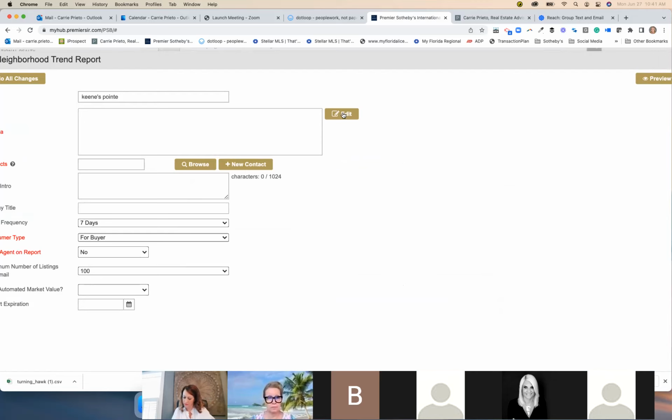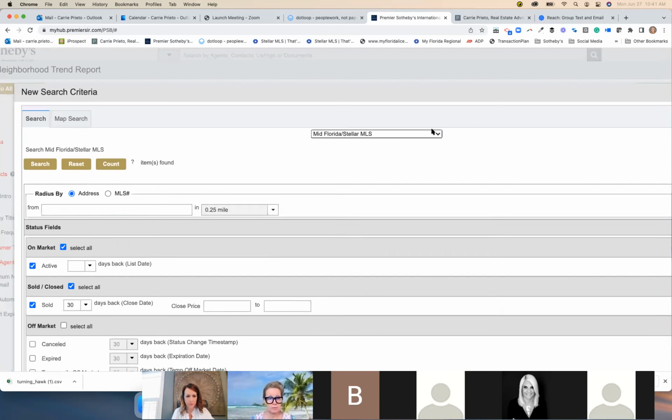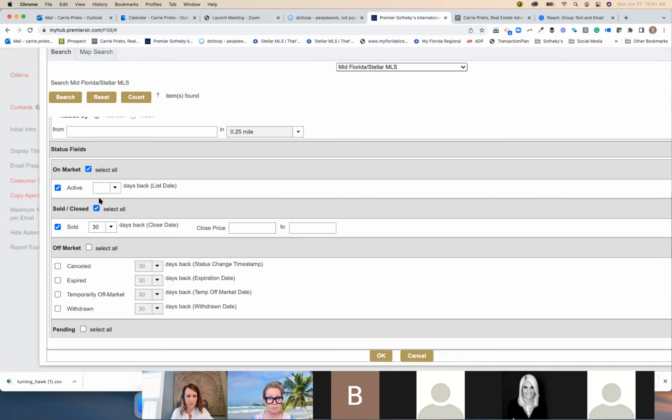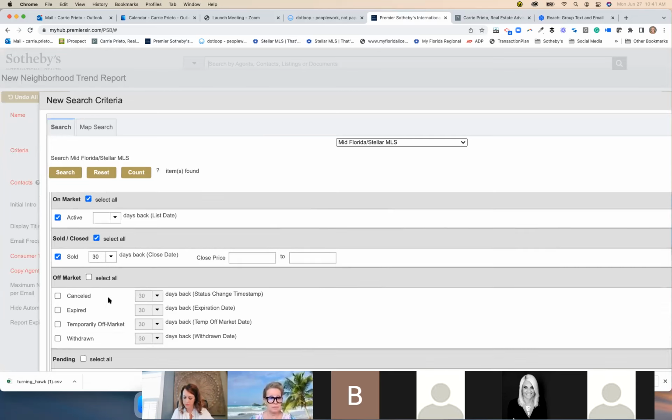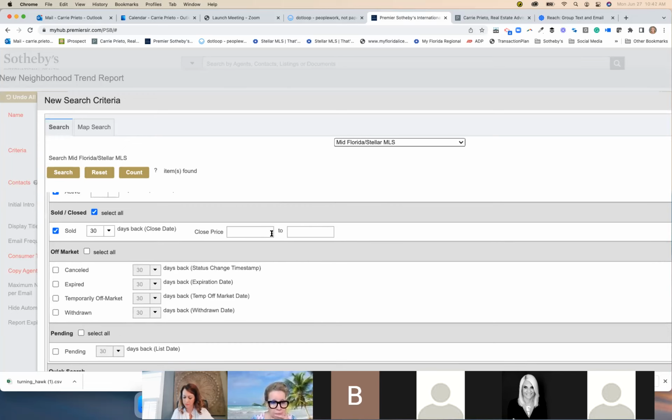So if I go in here and I say edit, this is the MLS. Okay, I'm in the MLS. So I can either do it by search criteria here. I can do active if I want active. Sold, I can go 30 days back or further days back. I can pick closed prices if it's a really large community and I only want to show the high end, because maybe it's a very mixed community, or the low end.